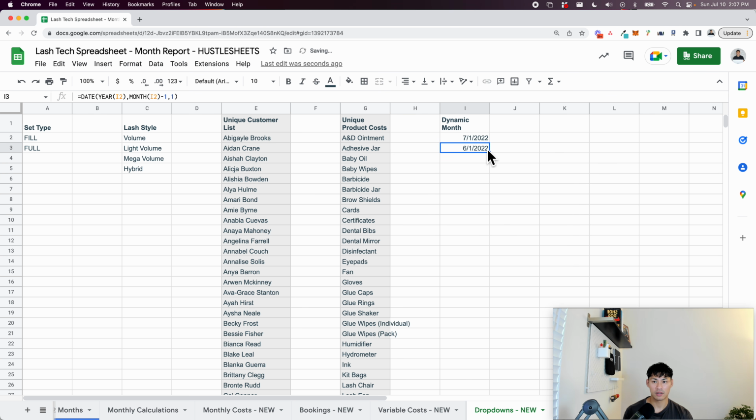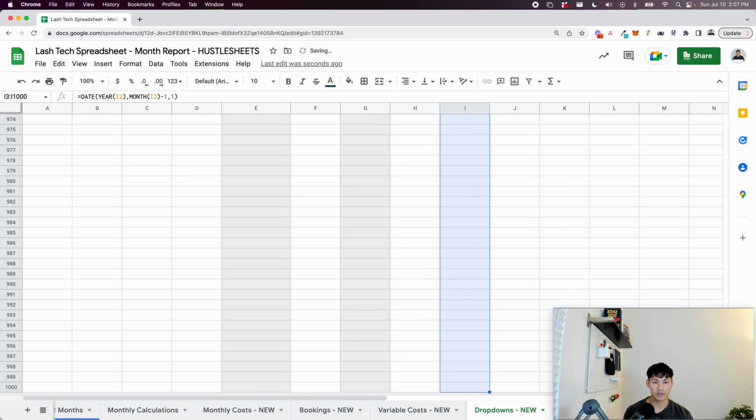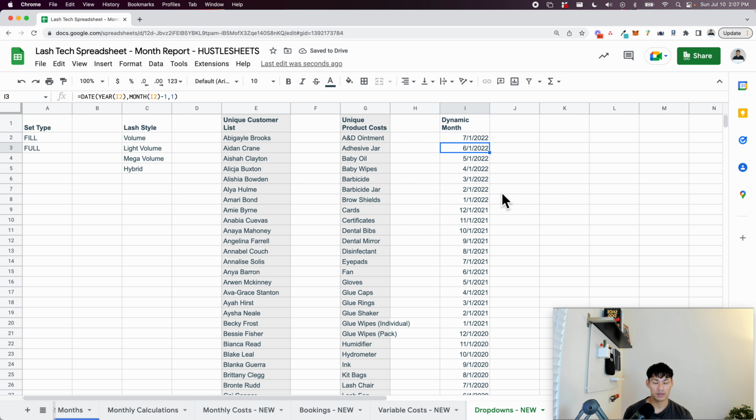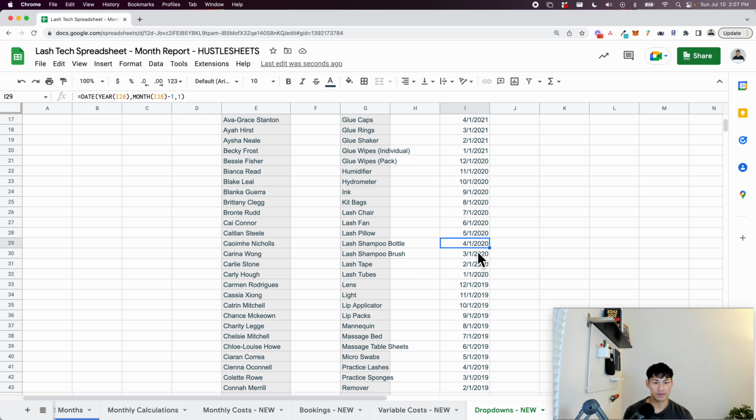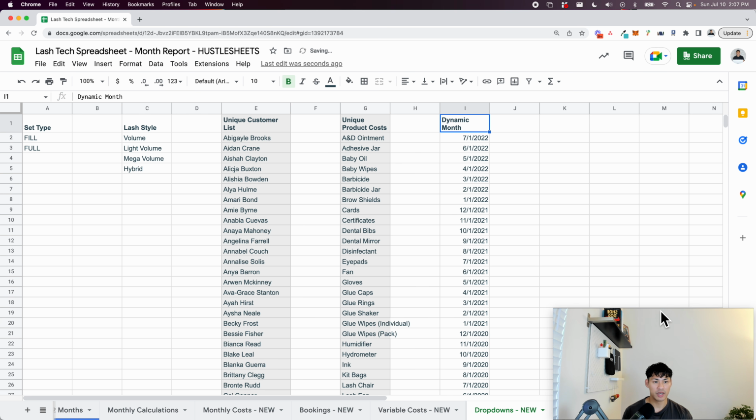I think this might be a mistake, because what happens in December? Let me just think about this. Obviously I don't need all the way down to 40, but let me make sure this formula is correct, because I did it slightly different in my actual dashboard that I showed you guys, but it's a little bit too advanced, I think, to show on this one. So let me just check really quickly. Month of today, minus 1, minus 1, minus 1. Okay, I think this should be fine. Let me just double check though that in between the years it's going to work fine.